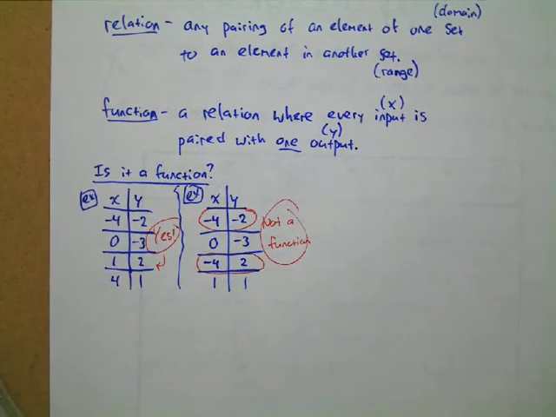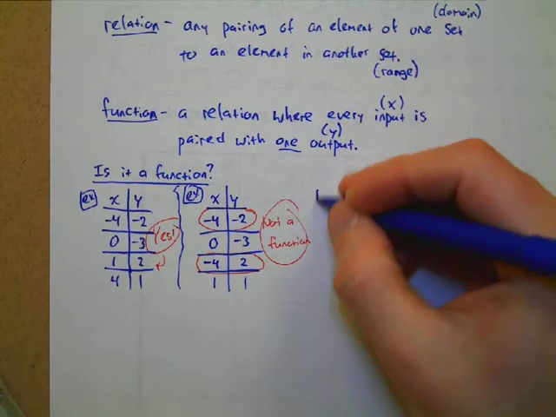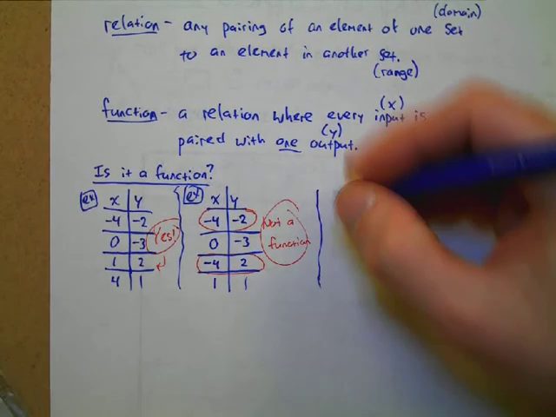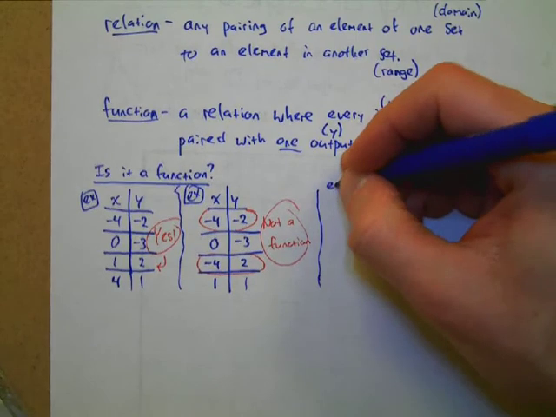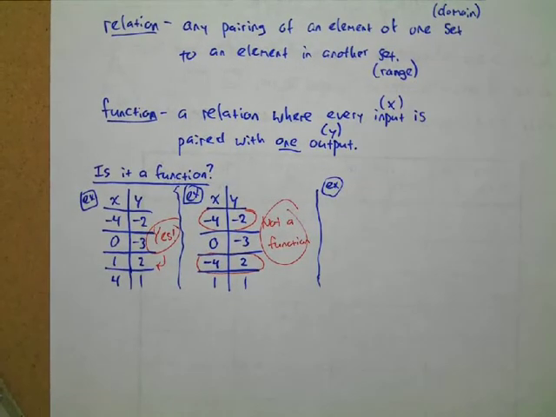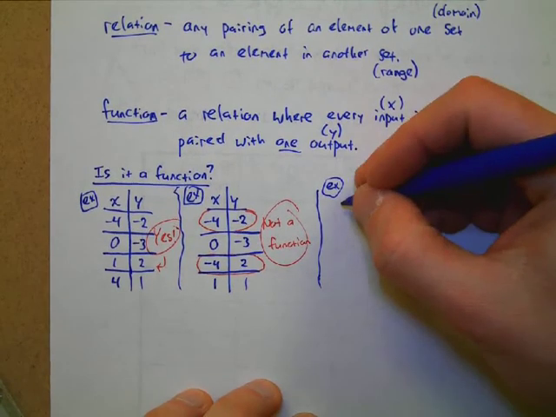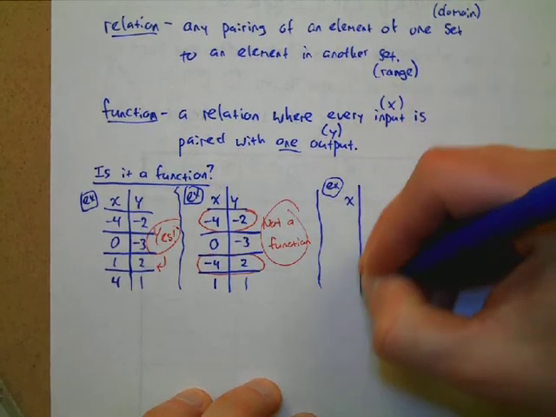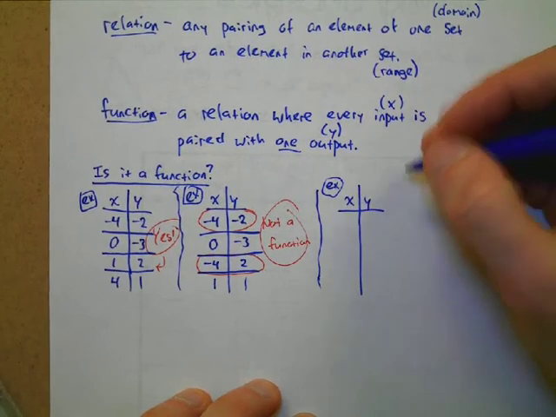Okay, let me do one more here. I'll do two more. Sorry, I wanted to show a graph as well. So I'll do two more, but let me show you one more table at least. One more table and then we'll do a graph. Okay. See another XY chart here.